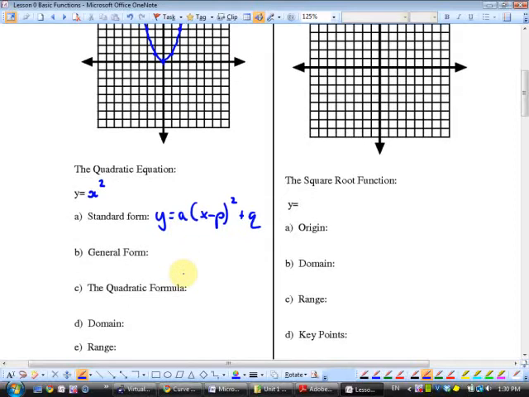There is also general form for a quadratic equation. That's the one that you're used to seeing when you want to solve a quadratic equation. It was this one, y equals ax squared plus bx plus c. That one is handier to do math with. Standard form is handier to graph with.